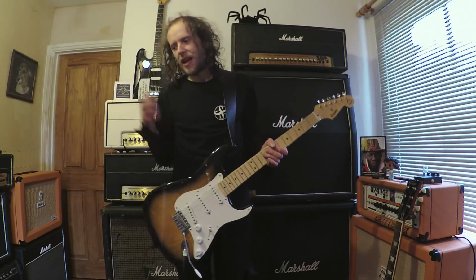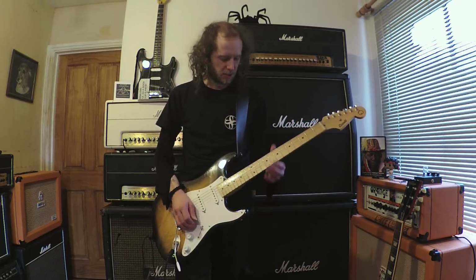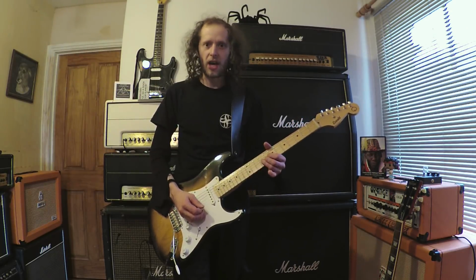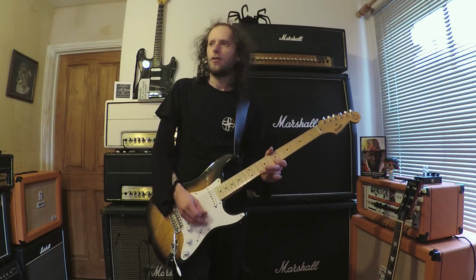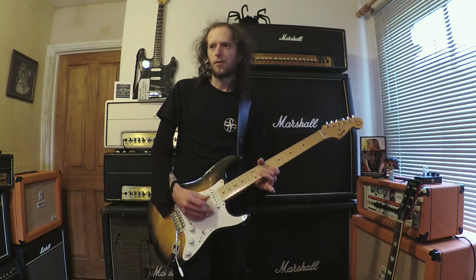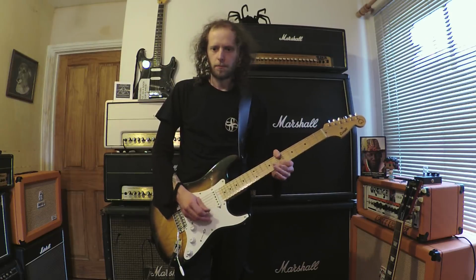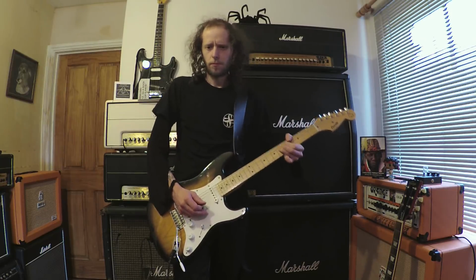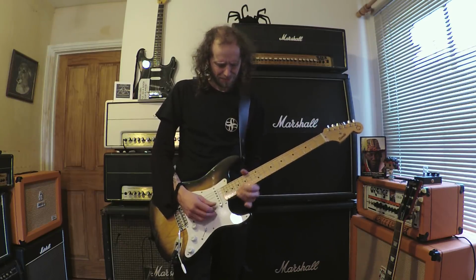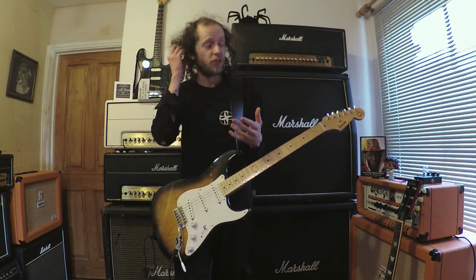So that's that. And also the outside notes, because guitarists like Dave Gilmour, Eric Clapton, Jimi Hendrix aren't just playing boxes. They play up and down the neck, they play with extra added notes, they're going to start using different notes. And bending as well. You can bend a half step or a full step.